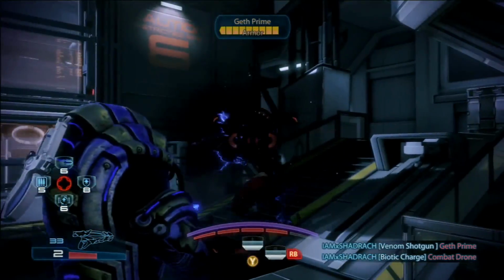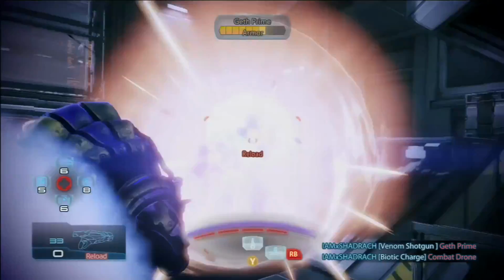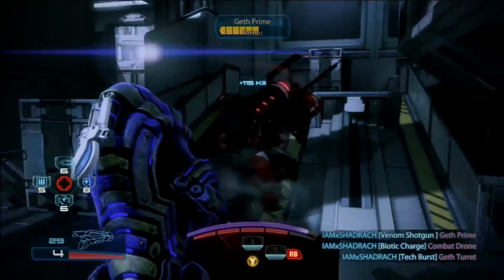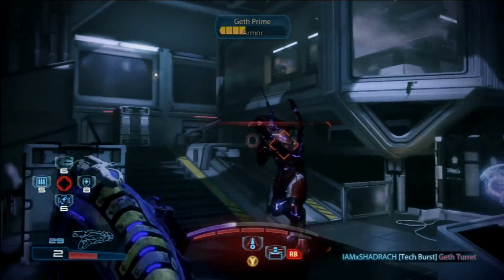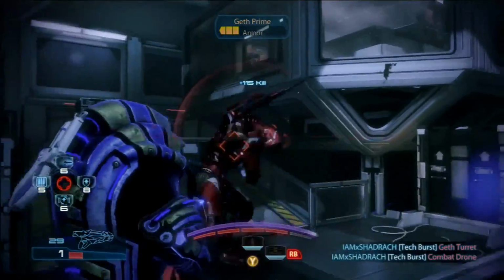And then on top of that, I'm detonating tech bursts when I follow through with a biotic charge after I hit him with my shotgun. So I'm getting a lot of collateral damage with those tech bursts. It's a very nasty combination.